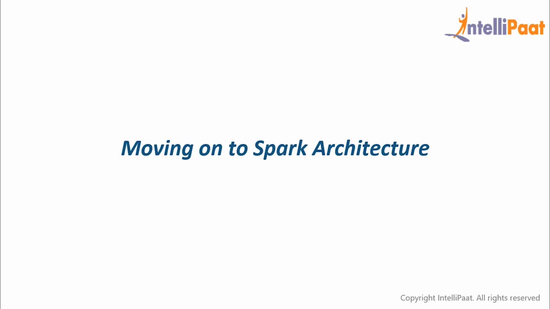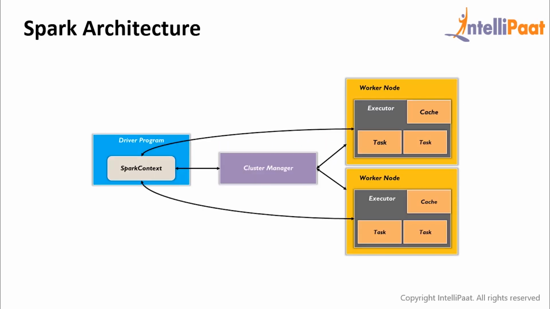So now it's time to have a look at Spark's architecture. So Apache Spark has a well-defined layered architecture where all the Spark components and layers are loosely coupled. So Spark basically uses a master worker architecture, and in the master node you have the driver program which drives your application. Now you might be wondering, what is a driver program? So basically the code that you're writing behaves as a driver program, or if you're using the interactive shell, the shell will act as the driver program.